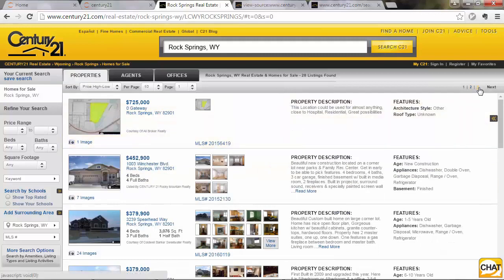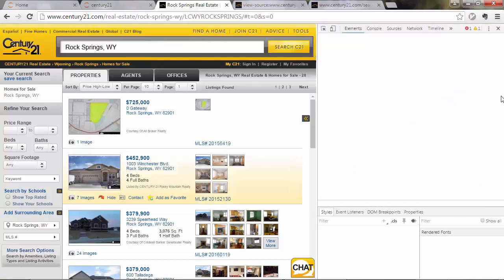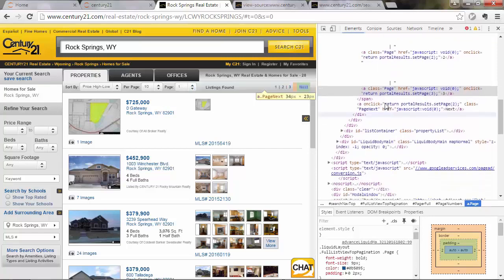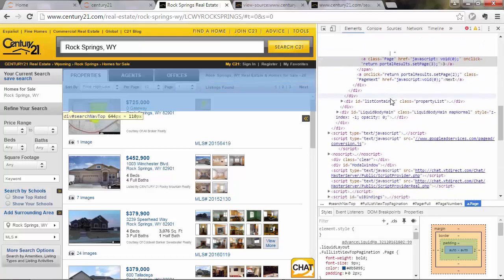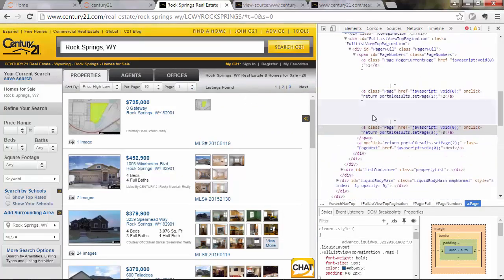In that first page, we want to grab the content of the first page, and then we want to know the element of that last number there. We see that it's the A element with class page, and here is the text, 3, and that should be the last element with a class of page. We'll have quite a few elements with a class of page there, and this should be the last one. So we keep that in mind.